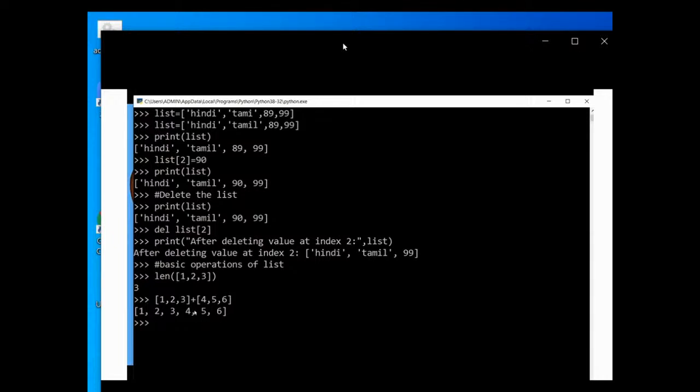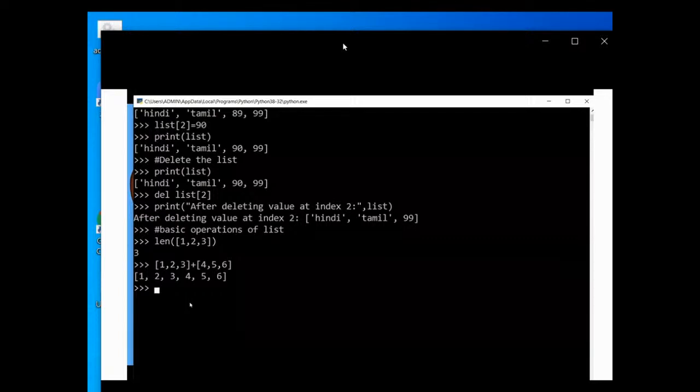And the asterisk operation is a repetition operation. So for repetition, I am giving 'hi' in single quotes, into 5. So the output will be that value printed 5 times. It's very easy.